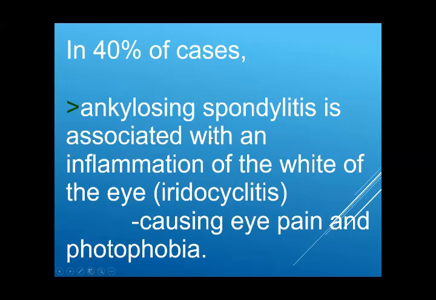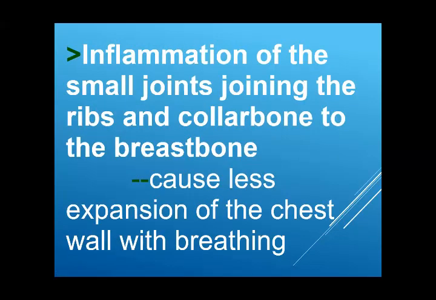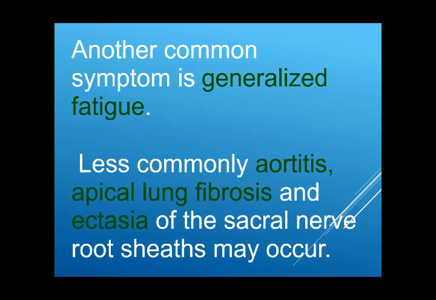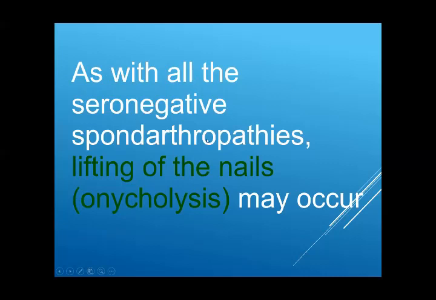So initially we discussed the extra-articular manifestations. Now more precisely, the inflammation of the joint itself, which is the spine and the sacroiliac joints. If you look at the generalized symptoms, the patient may have low-grade fever, generalized fatigue, may have aortitis. I told you, the patient can present with aortic regurgitation and a history of low backache, or the patient may have apical lung fibrosis with shortness of breath, or may have superimposed tuberculosis infection. So one disease presents with clinical manifestations of other systems, and the sacral nerve roots sheath may be involved. As with all seronegative arthropathies, the nail changes can also take place.